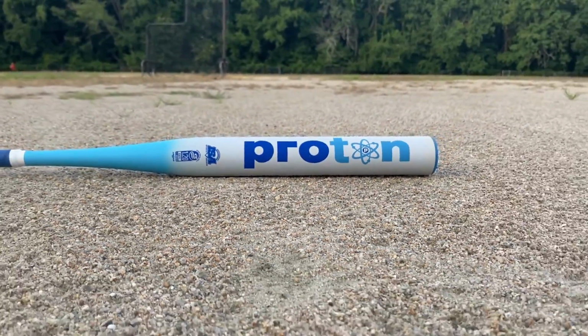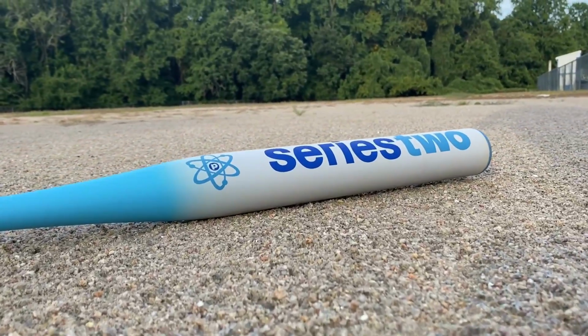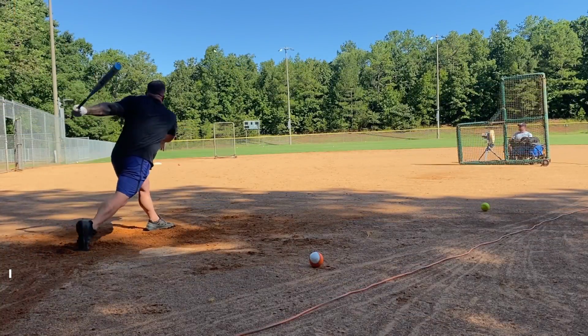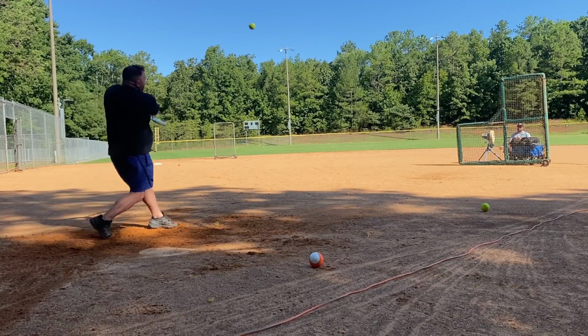What's up, guys? Look what we got here. We got the Proton Series 2 balanced slow pitch softball bat. That's right, I said balanced. And we're starting out here with Chad Malott. He's leading things off for us. I'm going to be in the 2-hole, and Josh Meyer, he's going to clean things up in the 3-hole.